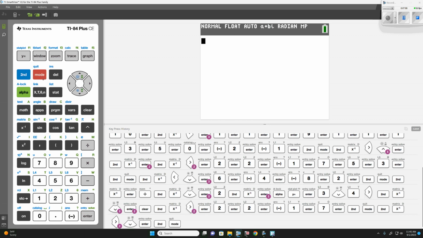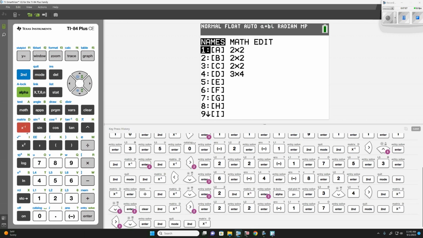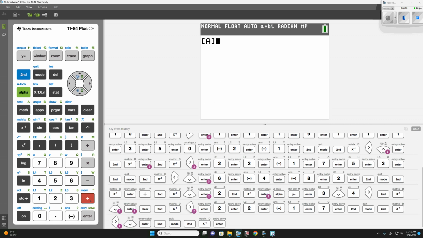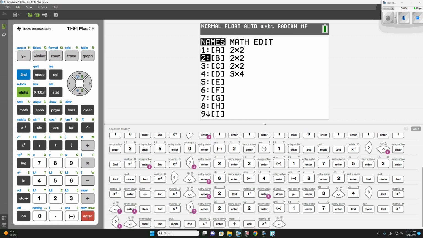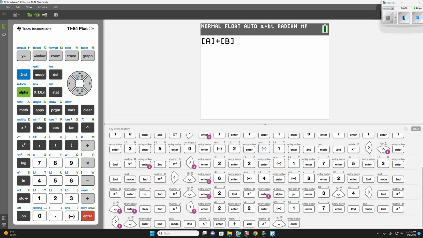Second quit. Now I'm going to recall the first matrix, A. And what we want to do to it was add to it second matrix, B. Because we wanted to add those two together. And if I hit enter, 5, 3, negative 3, 5. Which is exactly what we got by adding them together.